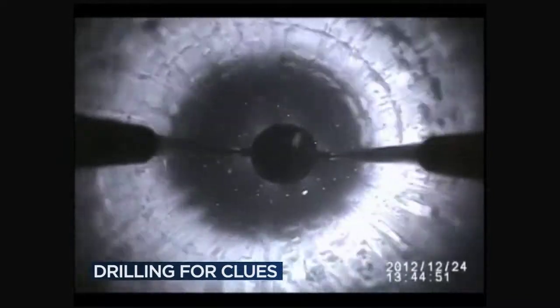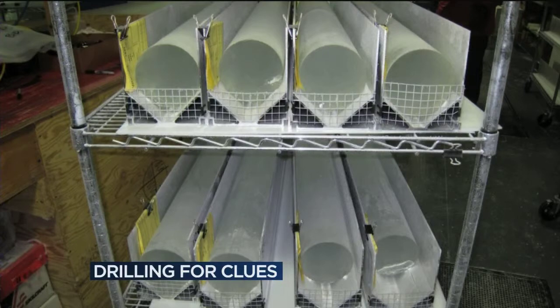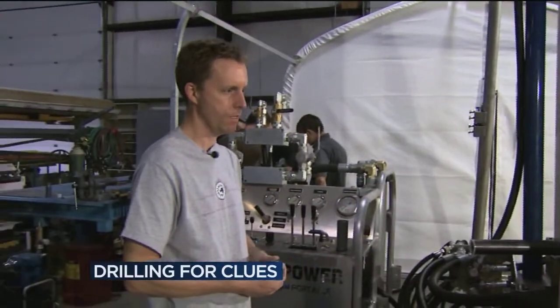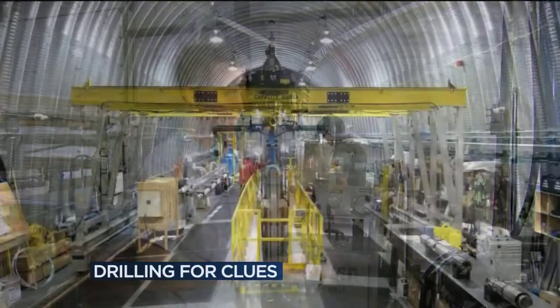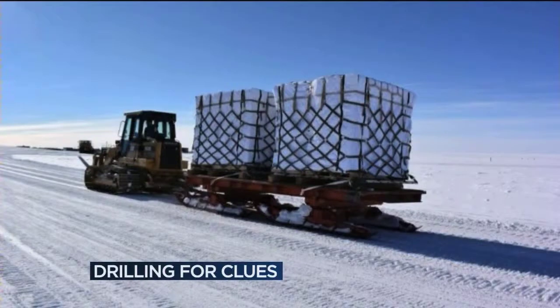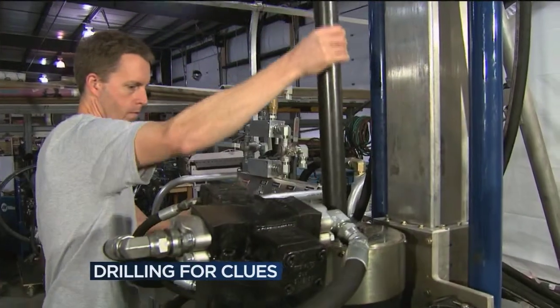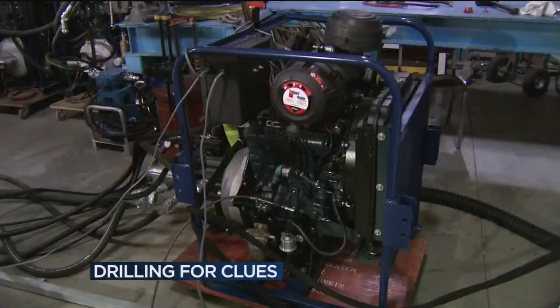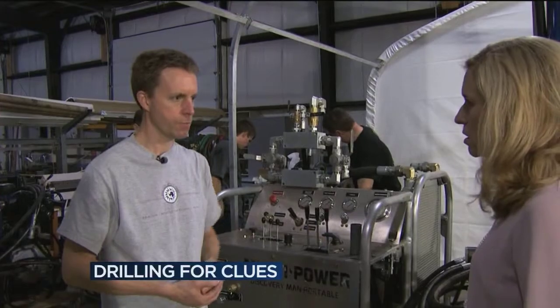Yep, so the scientists, once we recover this rock, are looking to date that rock. And in Antarctica, they're looking to see how far the ice sheet has retreated in the past thousands of years. So by giving them rock samples, they can do cosmogenic dating on that rock and tell when it was last exposed to the sun, and therefore when the ice sheet had retreated all the way back or melted, and then relate that to the climate models and what we could expect for the future.